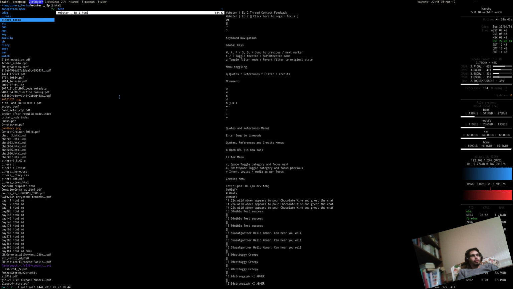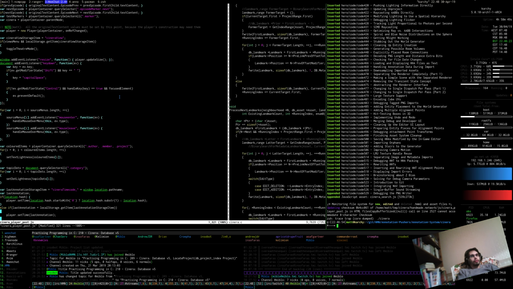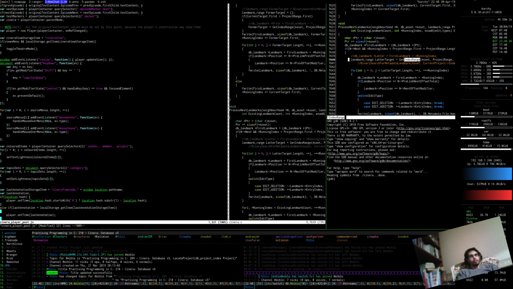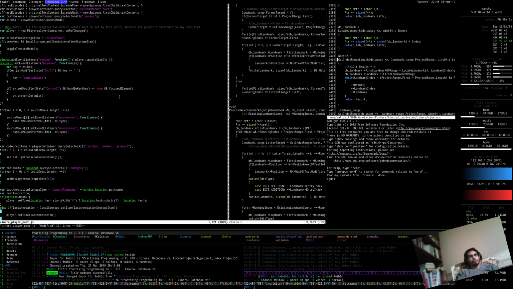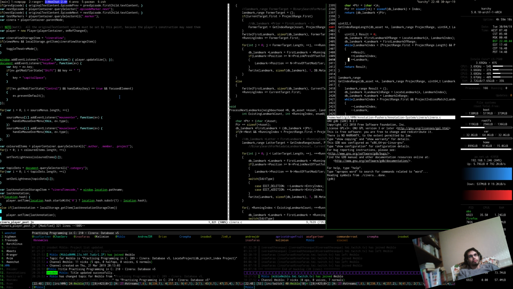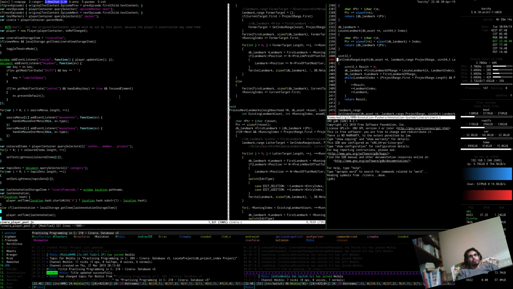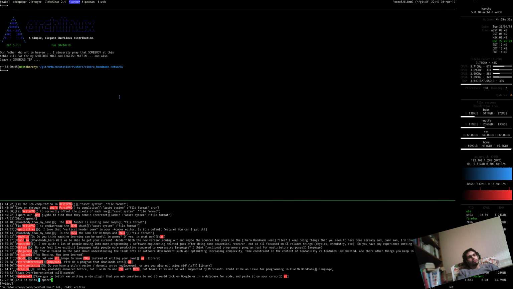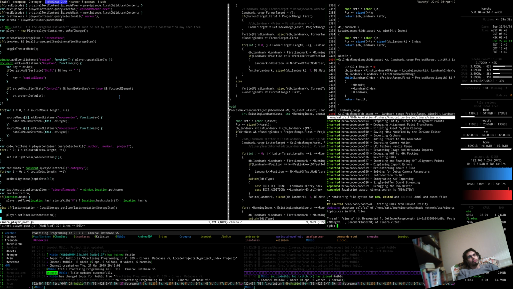I suppose at the very least, we could just step through those functions that we just changed. So we're into getting this range length.